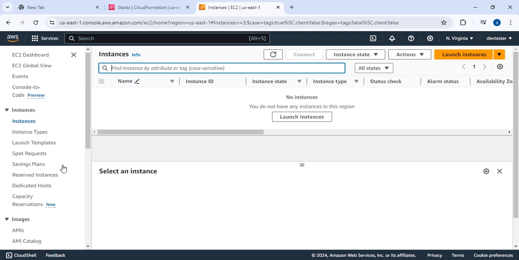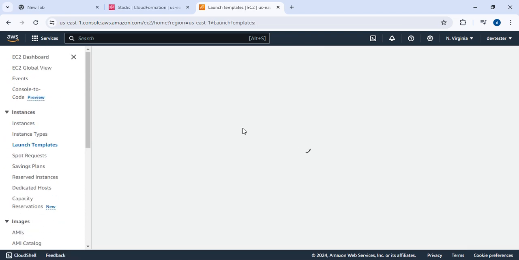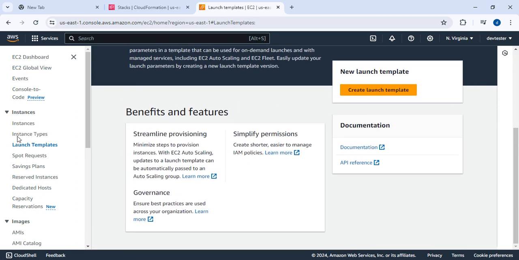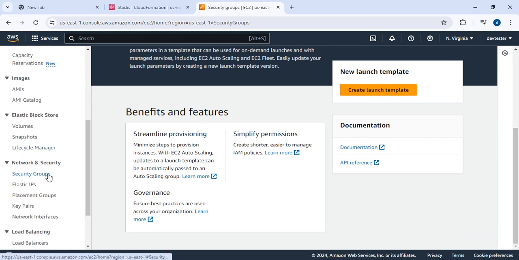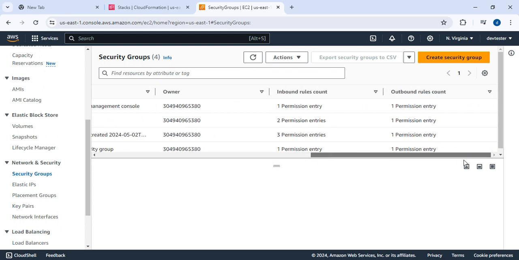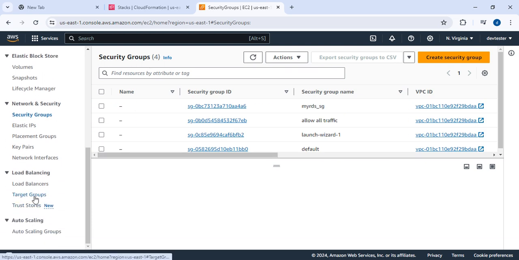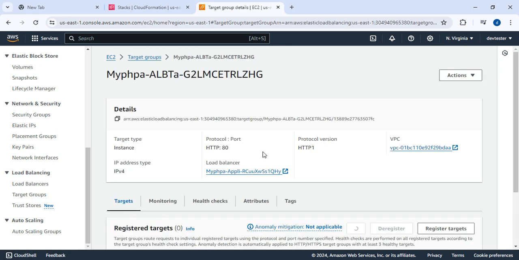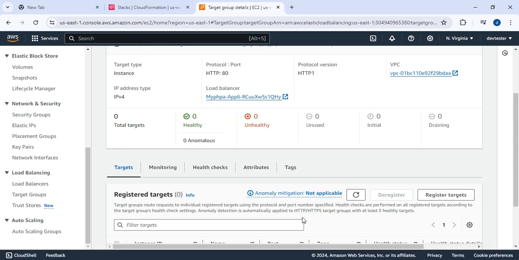I think you can visit the launch template. You can see one launch template, and you can see security groups and target groups. So one target group has been generated. Under the target group, do I have any instances right now?